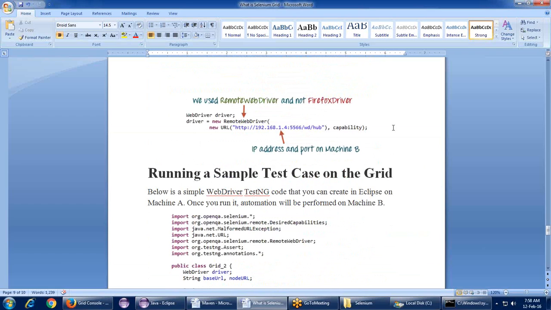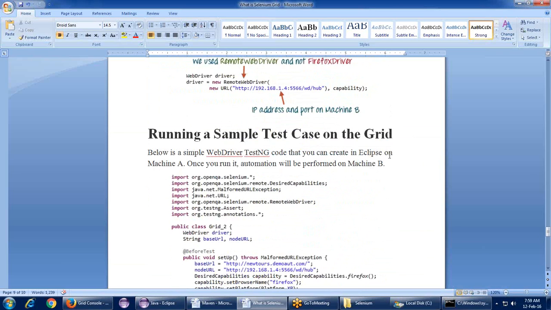So usually we write WebDriver equal to new FirefoxDriver, where we usually use inbuilt drivers like Firefox, Chrome, Opera, Safari, right? Whereas now we need to start using the RemoteWebDriver class, where I have to pass its relevant URL as an argument with capability. Capability, the way by which I have earlier defined, and the URL is nothing but what I want to remotely access. So this is the URL of my machine B. Assume that it's Sophie's machine IP with its hub.